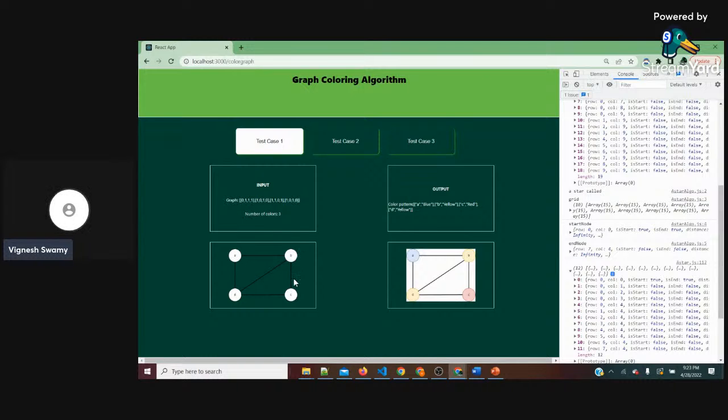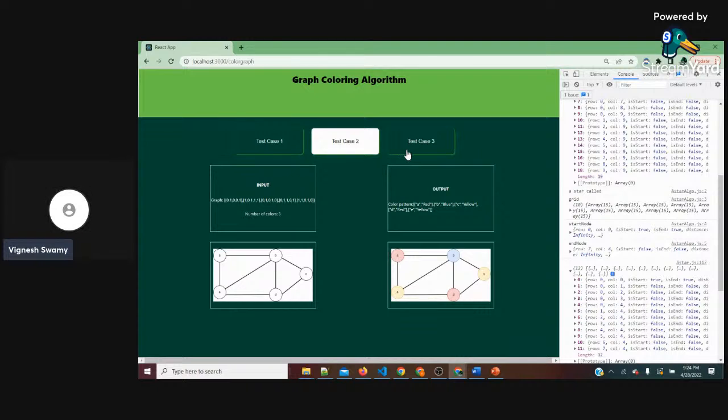A, B, C, D, these are the nodes, and there are multiple test cases I've created. Let us walk through some of the complex examples as well today. This is, as I have already mentioned, a sample test case. This is the given graph by default. As per the problem statement which I have explained in today's presentation, we are going to make sure our algorithm takes the graph as an input, and with this graph we'll also get the number of colors as an input. So these are the two inputs: the adjacency matrix graph, and the number of colors, which is going to be 3.